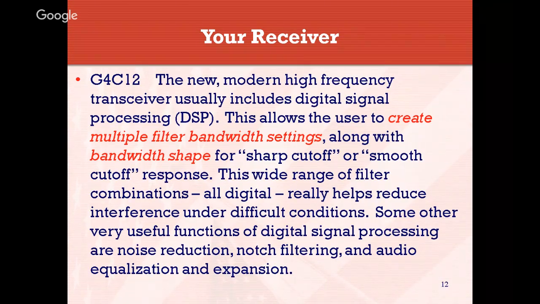And of course, they could also hear part of your signal as well. And by having some filtering and digital signal processing, you have the ability to narrow your receive bandwidth so that you can get a little bit more away from whatever the interfering signal is, from either the upper or lower side of the frequency you're operating on.